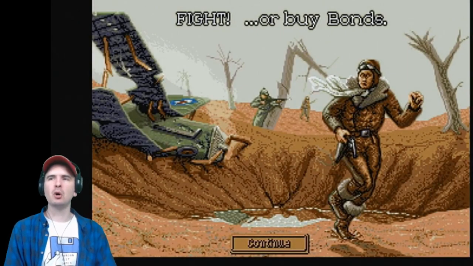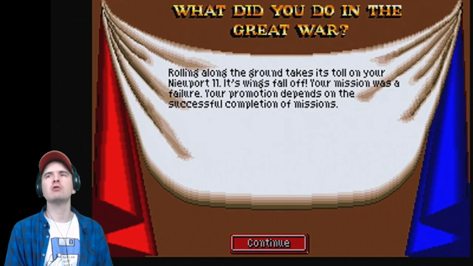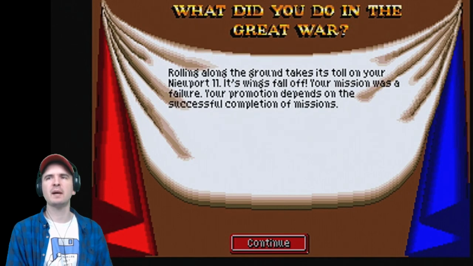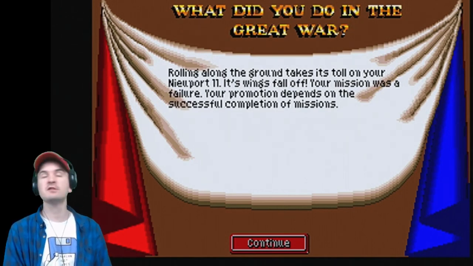Fight or buy bonds. What did you do in the Great War? Rolling along the ground takes its toll on your Newport 11. Its wings fall off. Your mission was a failure. Your promotion depends on the successful completion of missions. Well, yes. Very true.